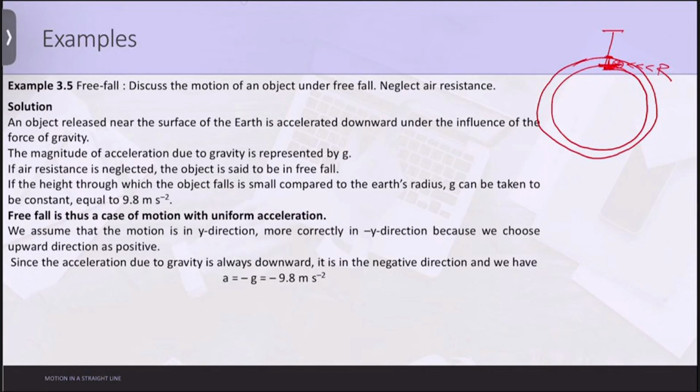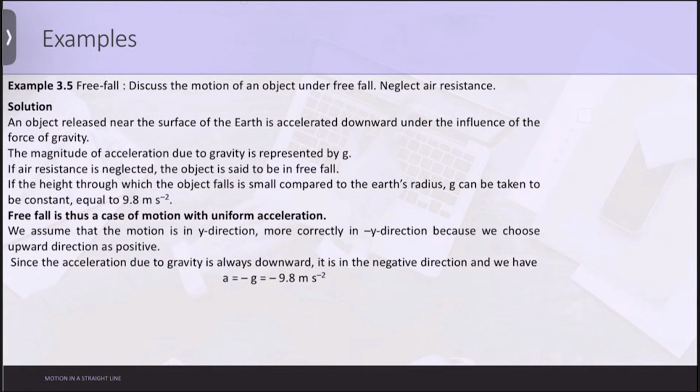Why? Because the gravitational force is not always constant with the change in the height. This concept will be much more clear when you will understand the chapter of gravitation. So let's not go into that chapter right now. We will understand this at a later stage. But this complete motion of free fall is only and only valid, first of all, when we are neglecting the air resistance. And second thing is that this amount of displacement which we are considering is very less than capital R.